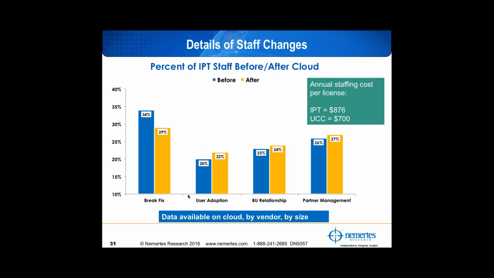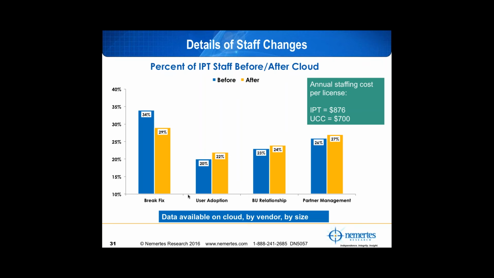I really see that as like the initial year to 2 years, depending on the size of the company, as you're transitioning over. In many cases, you still have a hybrid environment, and you still have to deal with some integration issues moving into the cloud. In some cases, you have your internal staff dealing with Tier 1 support, and then you escalate Tier 2 and 3 to your partner. In other cases, it's just the reverse of that.